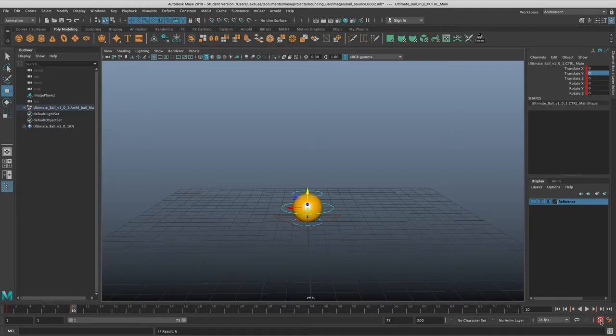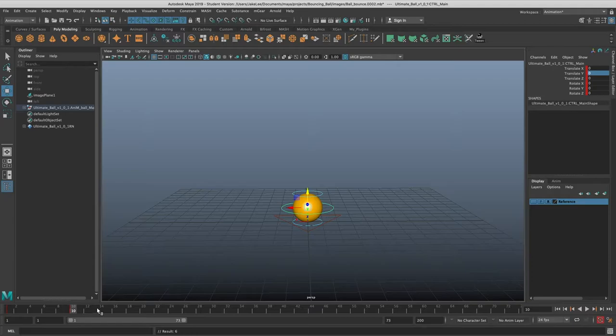Now I'm going to teach you a cool control. I've already got it turned on, but I'm going to teach you a cool control. The reason mine already turned red before I'd even pressed S is because I've got this button called Auto Key. And it's this plus with a circle around it, with circular arrows around it. What that means is if there's already a key somewhere in this timeline and we decide we want to put a key somewhere else, then Maya's going to remember that piece of data. So rather than pressing S every time we want to save a bit of data, it's going to save it for us. It's a time-saving way for Maya to remember what we're doing rather than having to press S every time. Because you might find that you go in, you're animating something, it's perfect, you've got the perfect pose on a character, but then you forget to press S and you've lost all of that work. And that's really unfortunate. So if you have Auto Key on, it's just going to remember every time you move something in Maya.